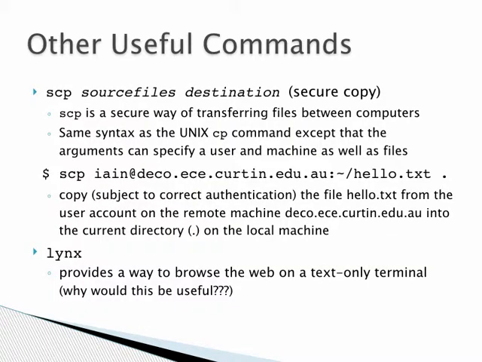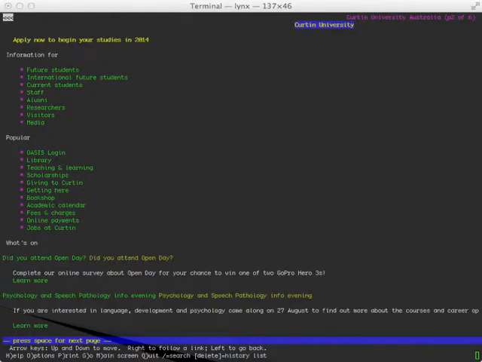Okay, some other useful commands: SCP, which is secure copy, and another one that I particularly like is links. I tried to run that before, it wouldn't work, and I found out what the problem was. But links is a text-based browser. As I said, why would you want to use a text-based browser? Because your Linux server, Unix server is command line only, you don't have the graphics. You want to sit there on your machine, nip off to see a manual file or a help file on a particular problem that you've got. You don't have a web browser, you've got to pull out another machine, or you can just use this, which is a nice little browser.